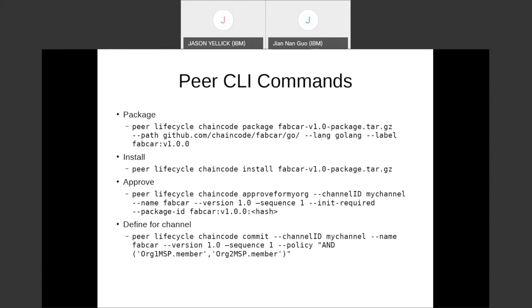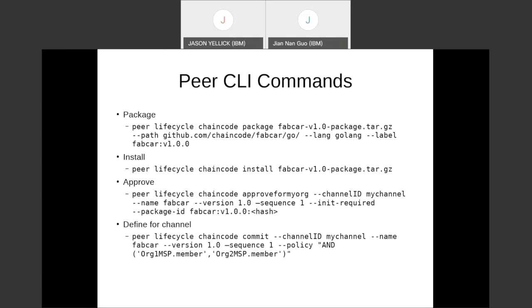Sure. I touched a little bit on this: we now have these org implicit collections. For those org implicit collections, the writes to them are only performed by my peers. I can execute a transaction only on my peers and write to this implicit collection, so I don't really need agreement from other organizations.